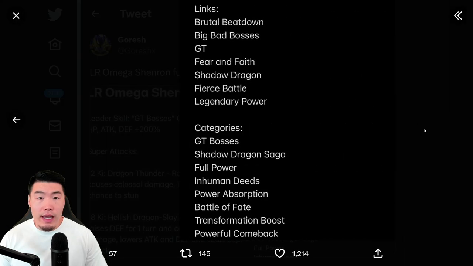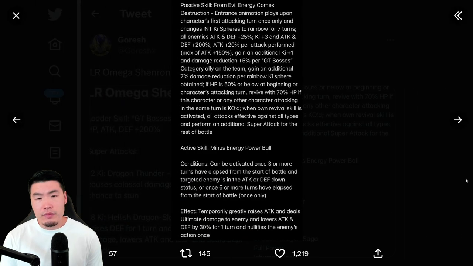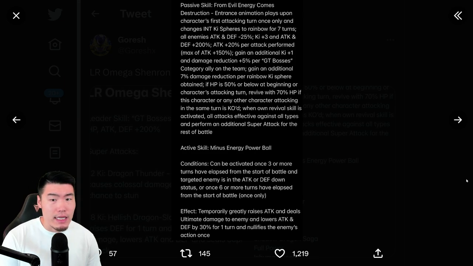And next up we have the links: brutal beatdown, big bad bosses, GT, fear and faith, shadow dragons, a fierce battle, and legendary power. And the categories are GT bosses, shadow dragon saga, full power, and human deeds, power absorption, battle of fate, transformation boost, and powerful comeback. So obviously this guy is going to be primarily used on a GT bosses team. Not to say that he can't be used on other teams, but he will lose out on a lot of damage reduction, so that's unfortunate. Otherwise, I think he's very good.